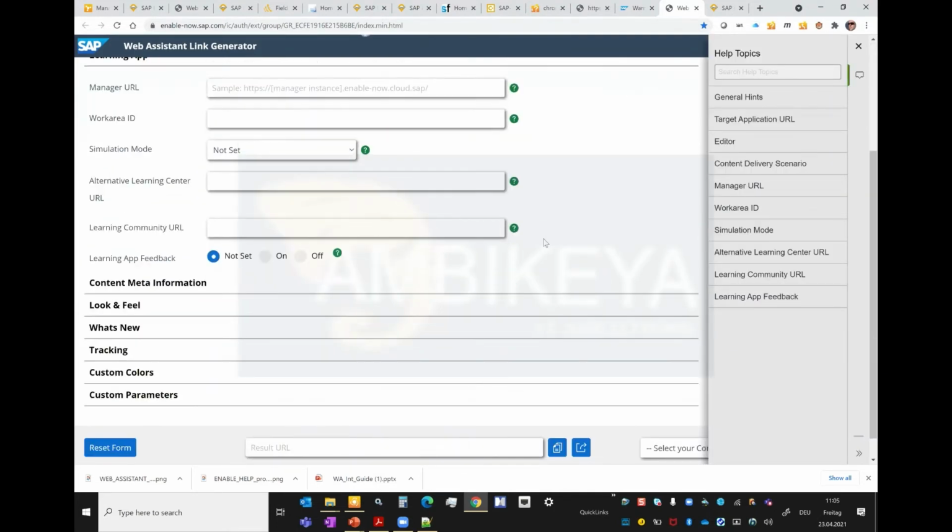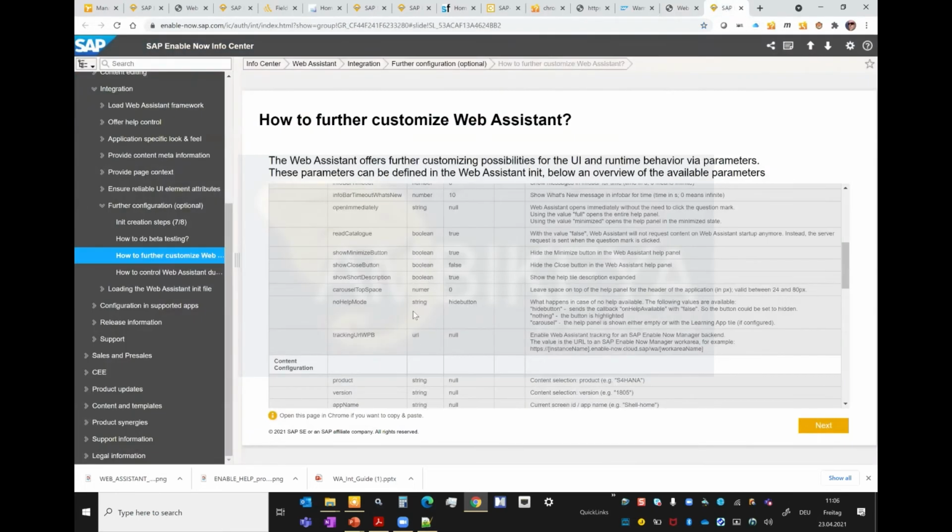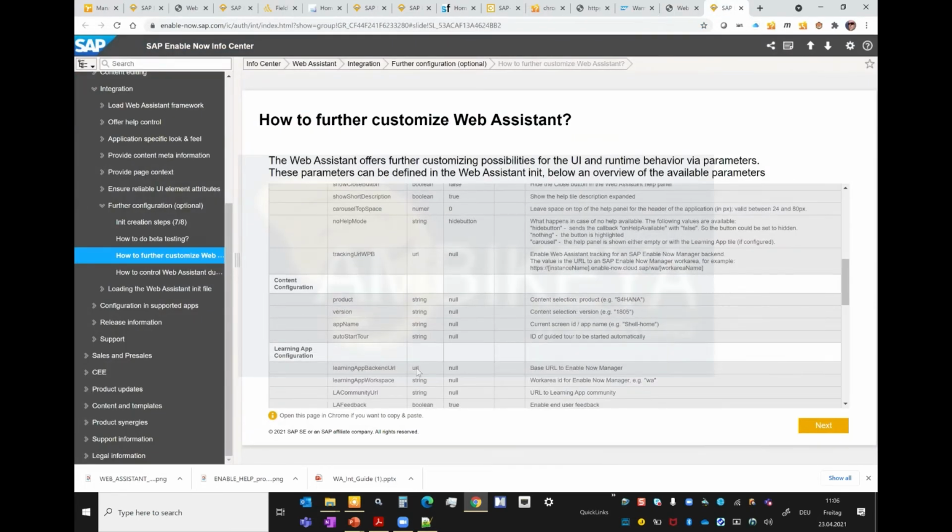Let me just close this. So this and this are equivalents to each other. The rest is a question of taste. And this table will end up, or probably even already is, part of the implementation guide as well. The implementation guide describes the most important ones, and the ask was to add the full parameter documentation to the implementation guide, at least as an appendix, and most likely this is going to happen. But for now, know this URL and use it, because that's the one that is always maintained based on the releases. I'm going to put that into the chat as well.